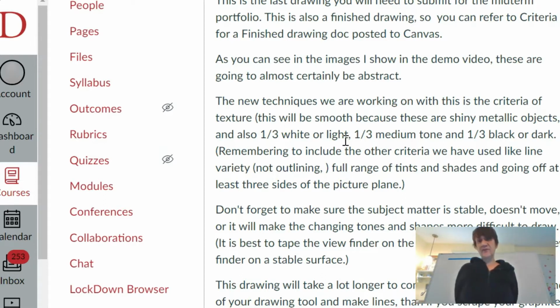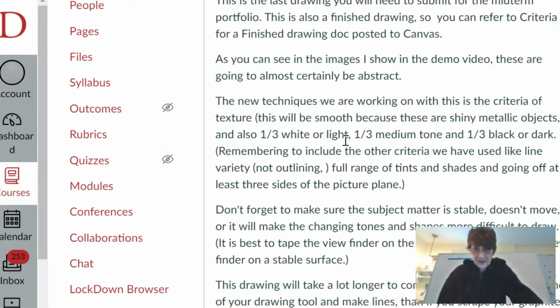Now, like I said before, it's worth repeating. You can get away with your drawing being a little bit more high key if you have a lot of really dark black spread out throughout the picture plane. In the same way, and this doesn't usually ever happen, you can get away with your drawing being a little bit low key if you have some really white or light spread out throughout the picture plane.